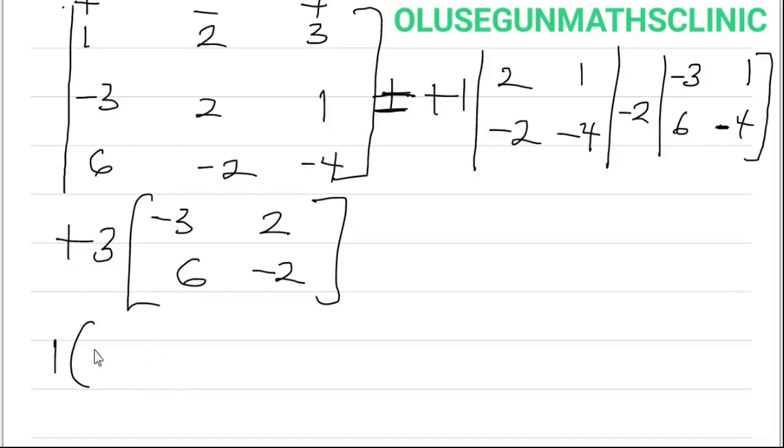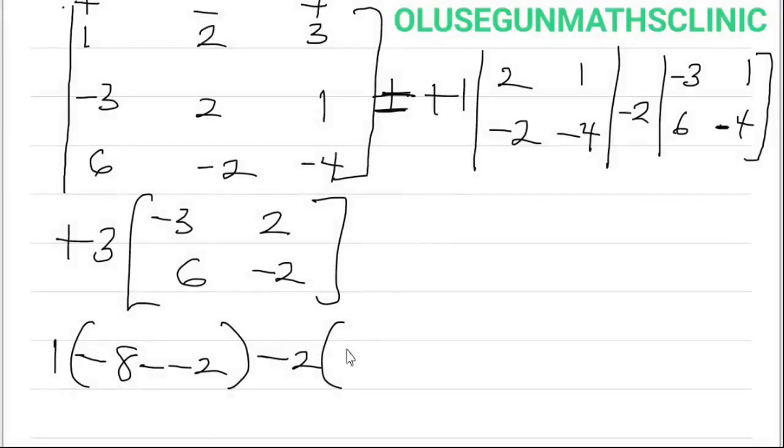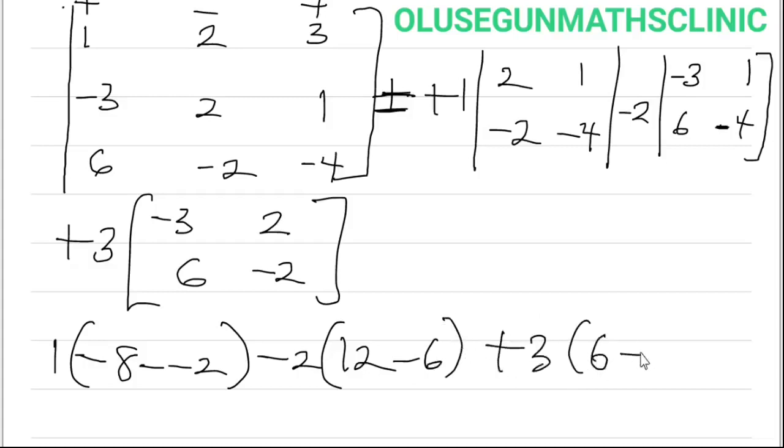We said minus 8 minus 2 onto 12. So minus 2. By the time you expand this again, this is 3 times 3 gives you 12. We have onto 12 minus 6. So plus 3 onto 6 minus 12. Because we apply this formula like this minus like this. So these are the formulas that we use.